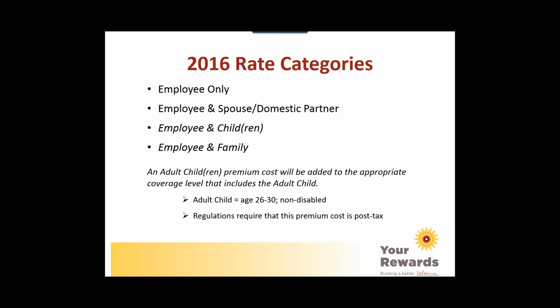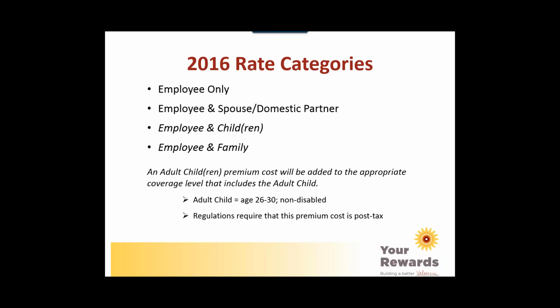Florida state law allows us to extend our medical, dental, and vision benefits for these adult children age 26 to 30 if they meet very specific criteria. And all of that specific criteria is outlined in that definition of dependent. One aspect of pulling this adult child premium cost out of the tiers is to allow that premium cost to be post-tax dollars. Per IRS regulations, that 26 to 30-year-old non-disabled adult child is not considered a dependent under IRS regulations. So we are not allowed to take those deductions on a pre-tax basis. We will have to take those deductions on a post-tax basis in order to comply with the IRS.